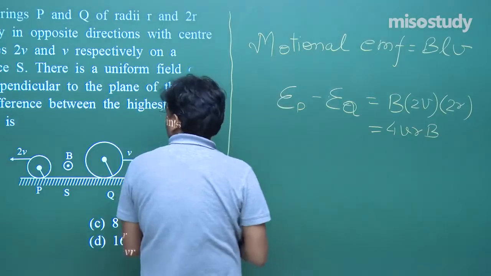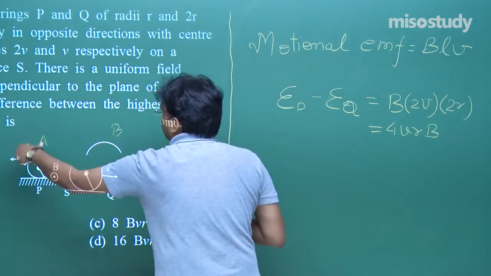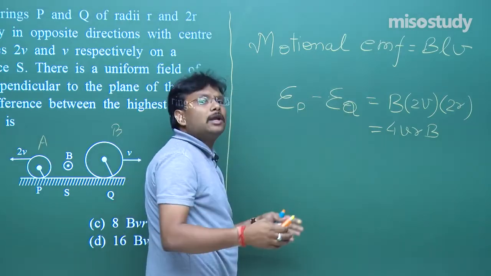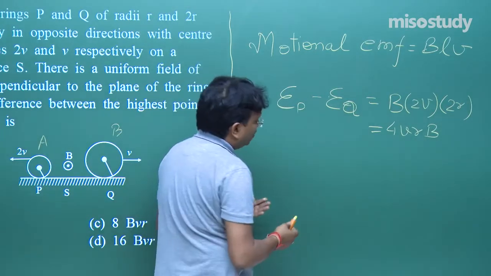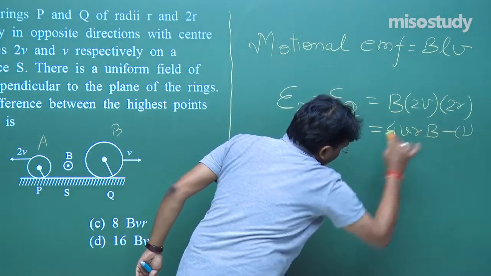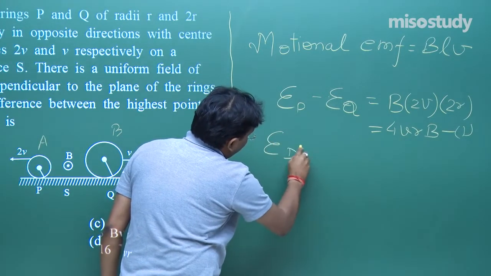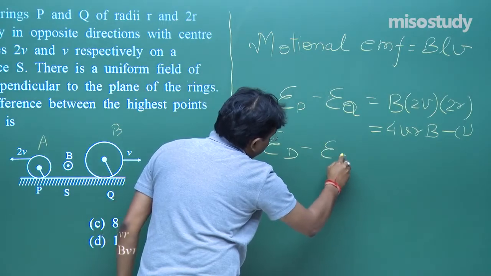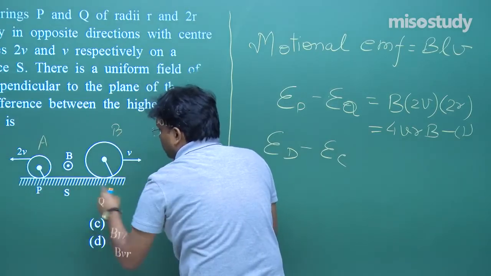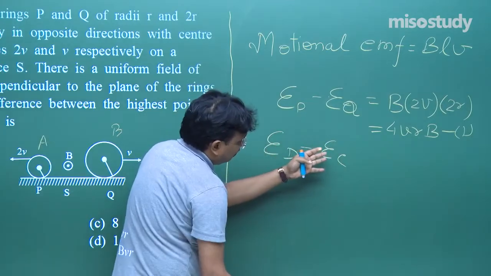And then situation number 2. Basically you can say this is the A position, this is the B position. When they move away, they are now at a different position, something like that. Fine. So I can represent it as P and Q, you can represent it as A and B, no problem on that. So 4BRV, that is equation number 1. Now when they move further apart, what will be the situation? Let's say that situation is given by ED and EC, either PQ or AB. When they move to P1, Q1 or D and C, anything like that. I am just representing the different possible situations.